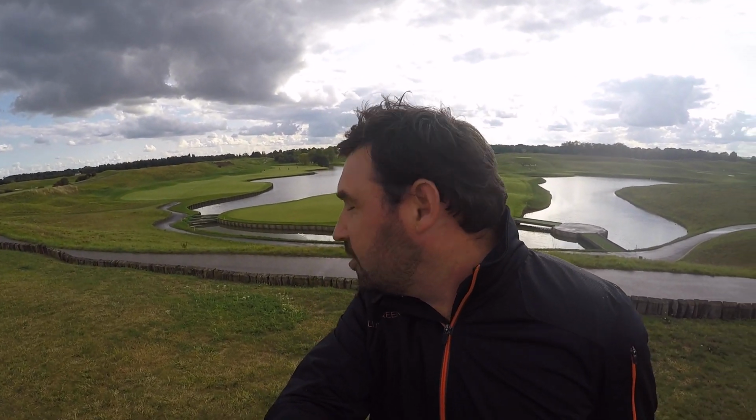So going to be good fun next year. I'm looking forward to seeing the guys tackle it, the guys play it. I think some of these holes will become even more famous. They're obviously quite famous from the French Open already, especially the 18th, which is just behind me now. I've dunked a couple of balls in the water there just to finish off my round. It wouldn't be right if I didn't do that, I suppose. Yeah, I think some of these holes will become very recognisable.